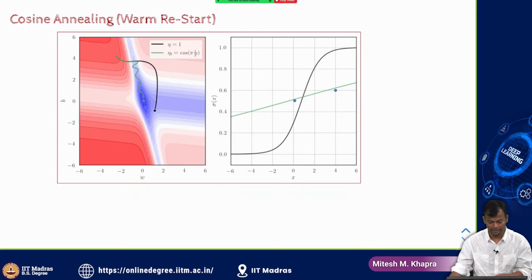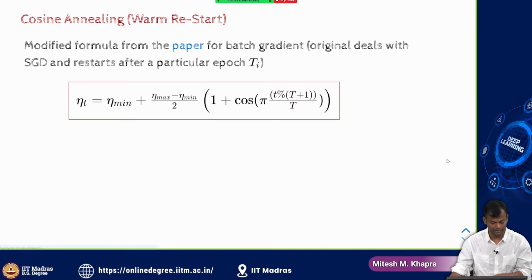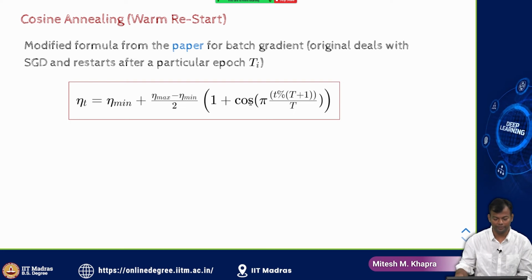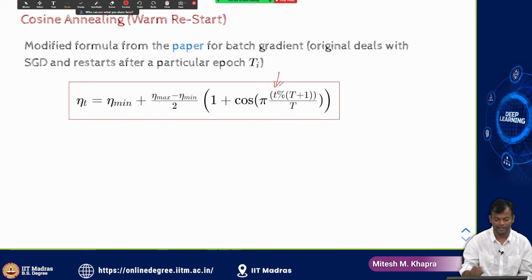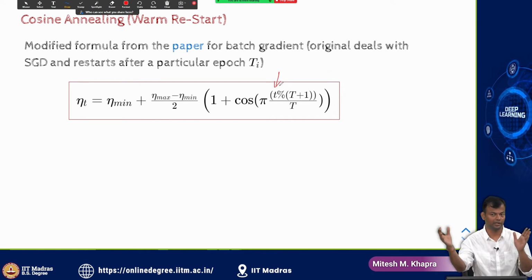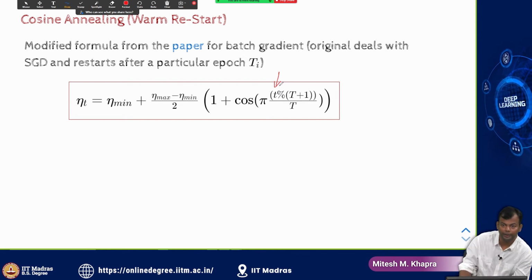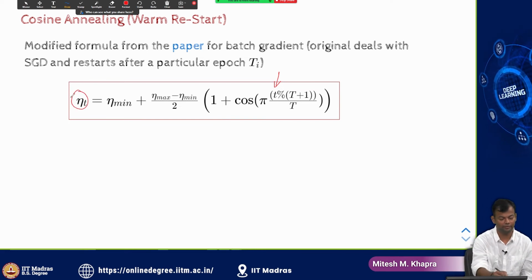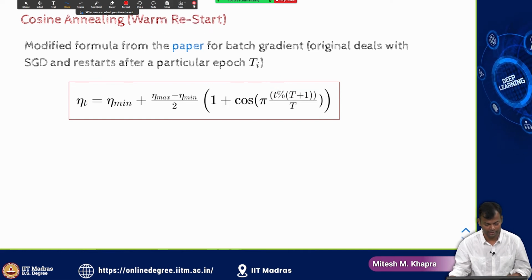So now let's see what this cosine annealing looks like. So this is what cosine annealing looks like. It has a different formula. Again, this is just based on a cosine function. So if you substitute the time step t, the value of t here, and your capital T would just be the period of the wave that you have, and if you substitute these values, you will get the effective learning rate, right? And it's better to just show this as a graph, and then you will understand what is happening here.